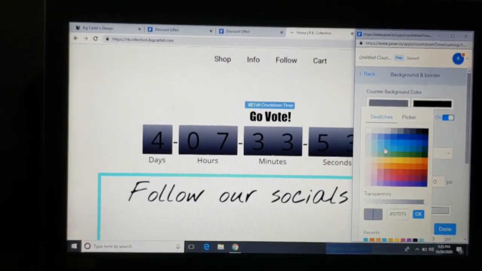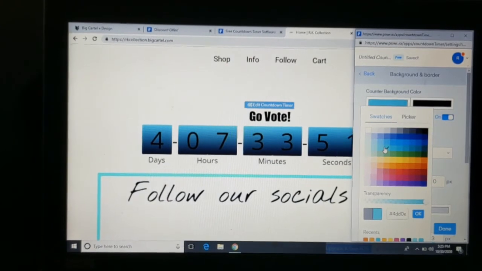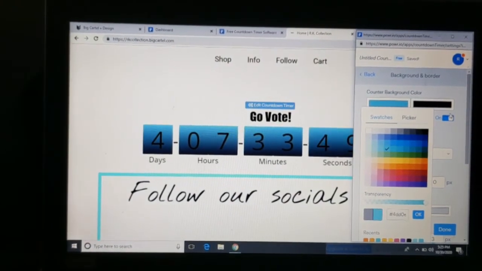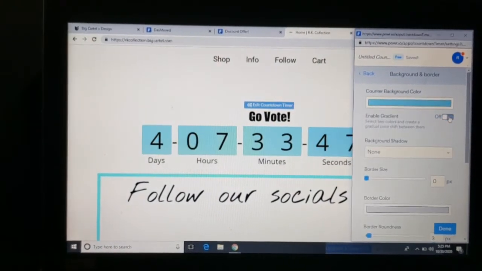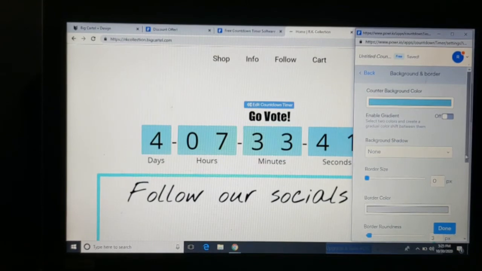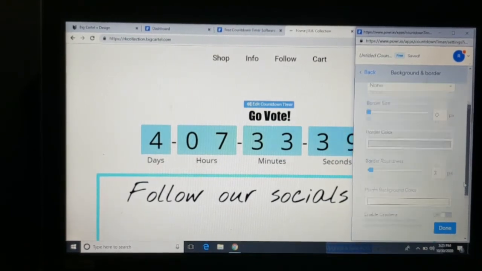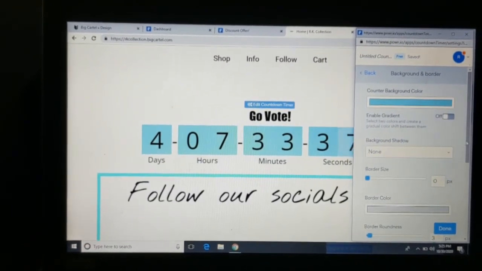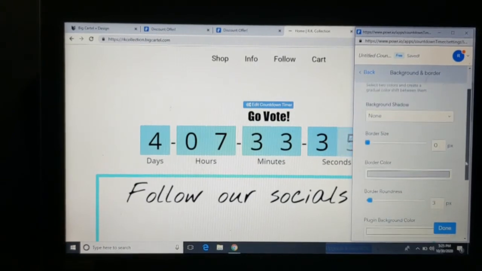Let's see what we can do. So blue at the top and black at the bottom. I don't like the ombre, so I'm gonna just stick with what I had before. Yeah. So everything is pretty much good. I don't really want to change anything else. I'm gonna just go through and explain what the rest of it does.